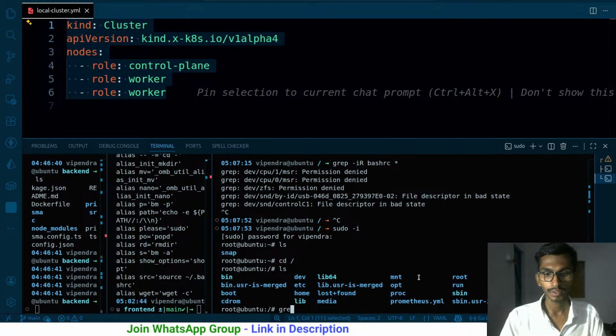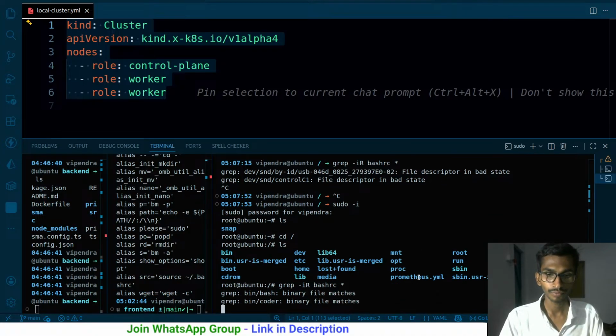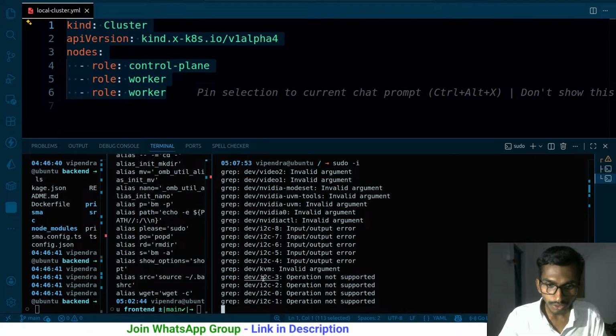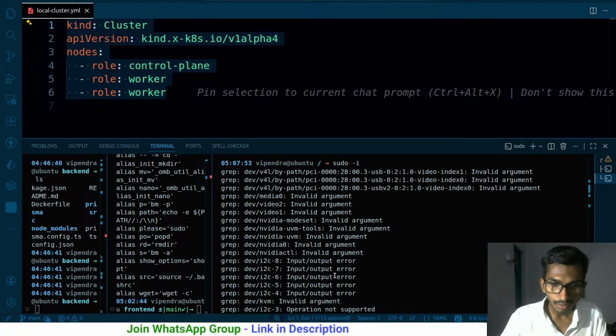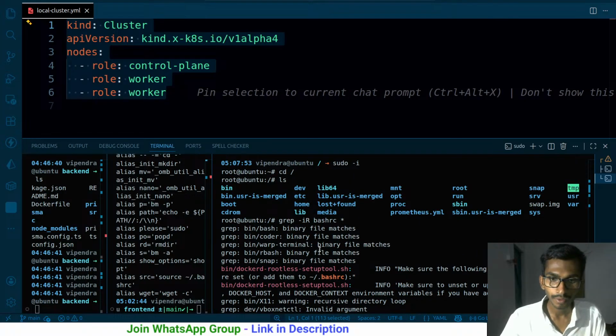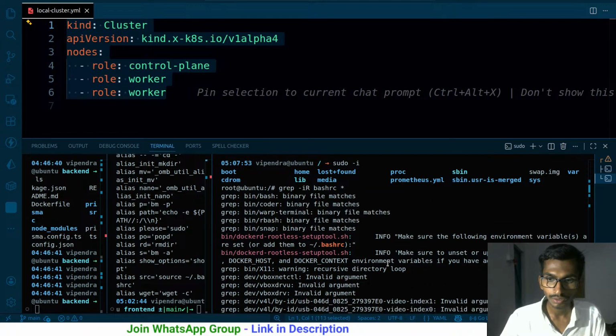So grep -ir, and that was bashrc file in the current directory. So at least permission is not going to be denied over here. But the question is, bin bash or binary file matches.